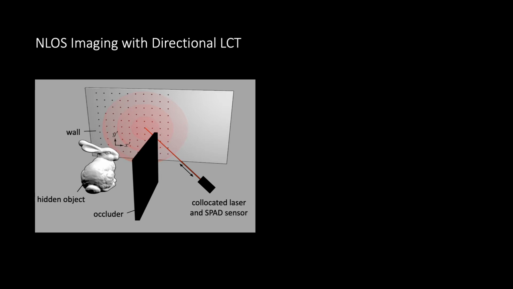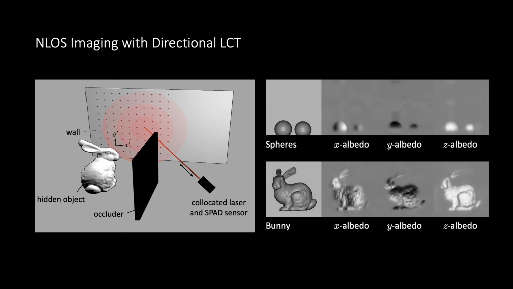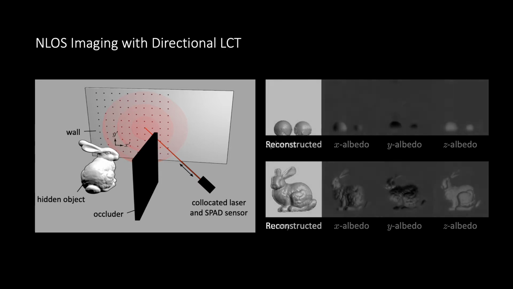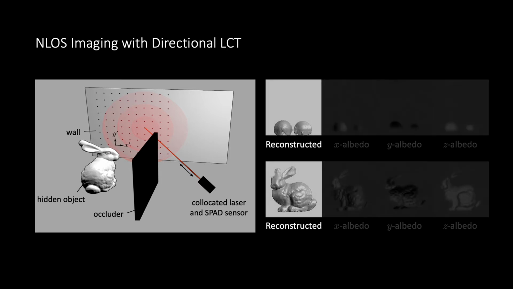We propose the directional light cone transform for reconstructing non-line-of-sight surfaces. Our approach jointly recovers hidden scene albedo and their surface normals, based on which 3D surfaces can be reconstructed. Our method is orders of magnitude faster than similarly based surface reconstruction methods, and robust to background noise that is present in practical capture environments.